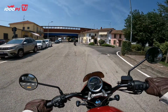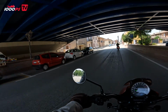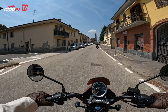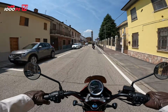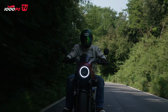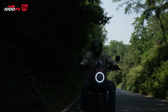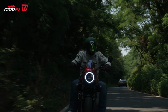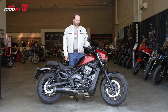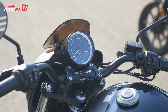And otherwise, yes, the engine has benefited from this measure, that it has been given a little more displacement, a little more torque and power. It's still not my kind of engine. So for me, quite honestly, a vehicle like this would either need a 2-cylinder with a crankpin offset or even a V2, if possible. And I still have the feeling that the vibrations in the engine become very noticeable from 5,000 RPM. It revs up forever, which is a bit like the issue with the Vulcan S from Kawasaki. That's not surprising because the base is very similar. It's just something that I don't think is justified in a cruiser.